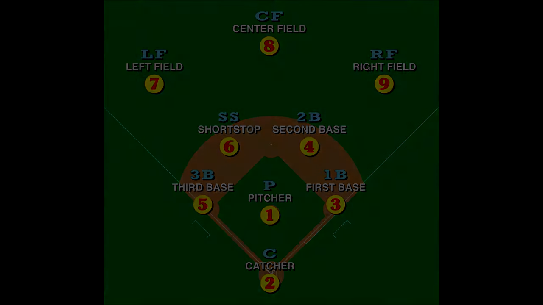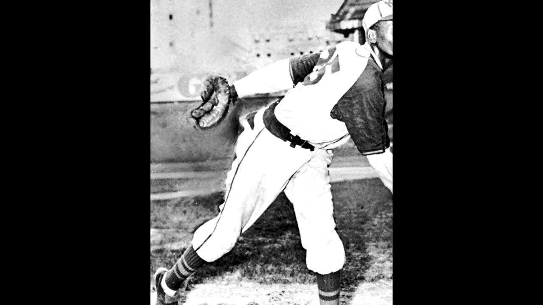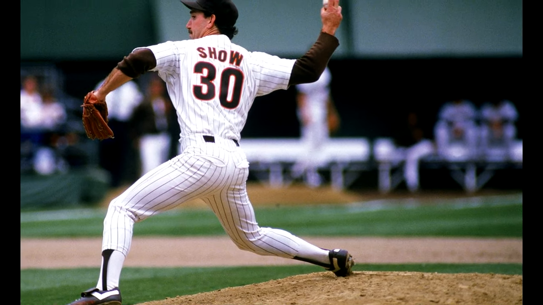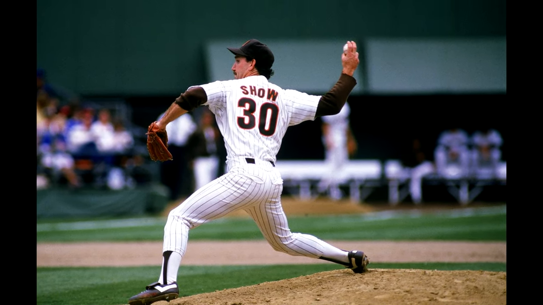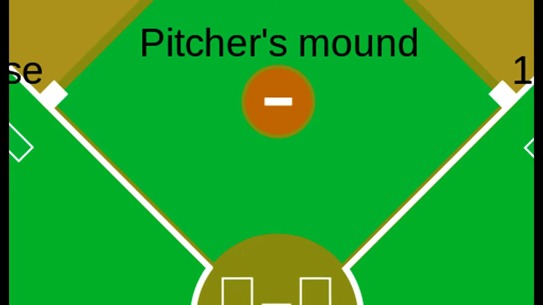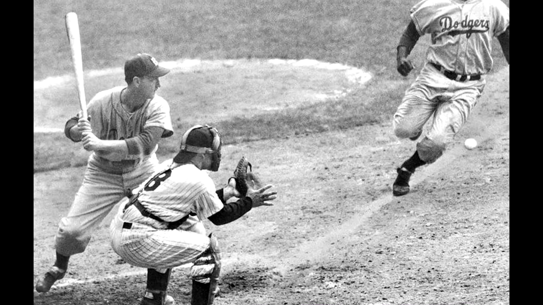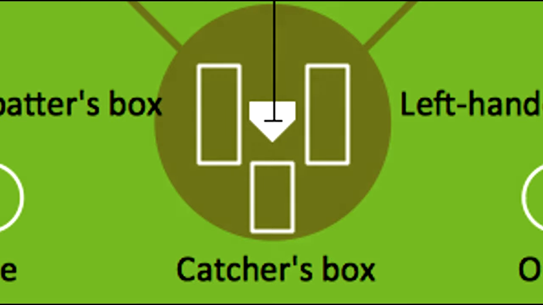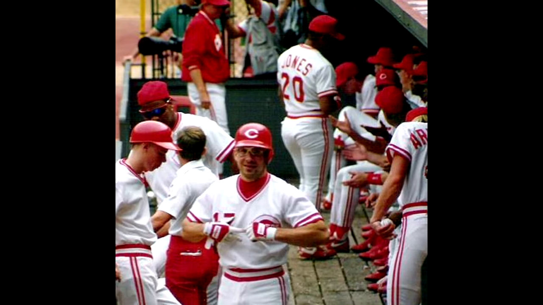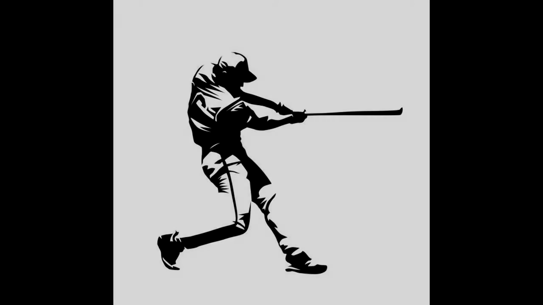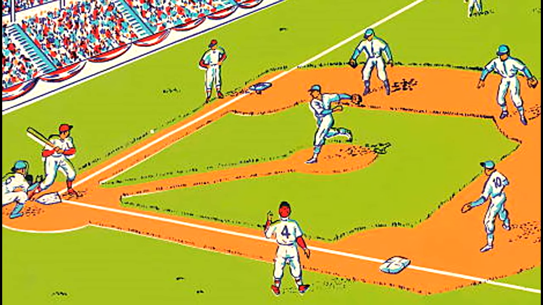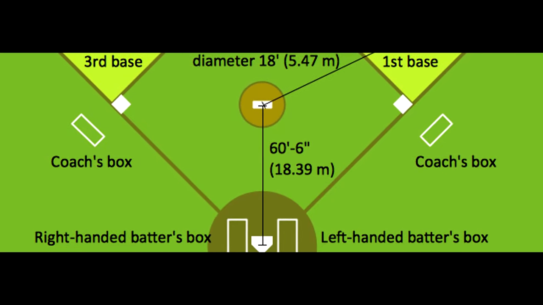The defensive team will be the one on the field, identified by the leather gloves or mitts they wear on their non-throwing hand. There will be a defender known as the pitcher, who will stand on a raised mound of dirt near the center of the diamond, known as the pitcher's mound, where a piece of rubber marks where the pitcher must stand at the start of a play. There will also be a defender known as the catcher, that wears special protective equipment behind home plate in a white rectangle known as the catcher's box. The offensive team will typically have most players off the field in a holding area known as the dugout, sending one player to home plate at a time, known as the batter. The batter will carry a custom-made solid piece of wood known as a bat, and will typically wear a batting helmet for protection. The offense will also have two coaches on the field, in coaches' boxes near first and third base.